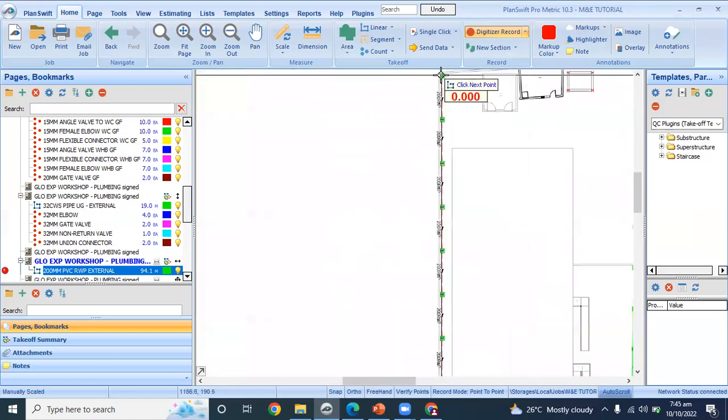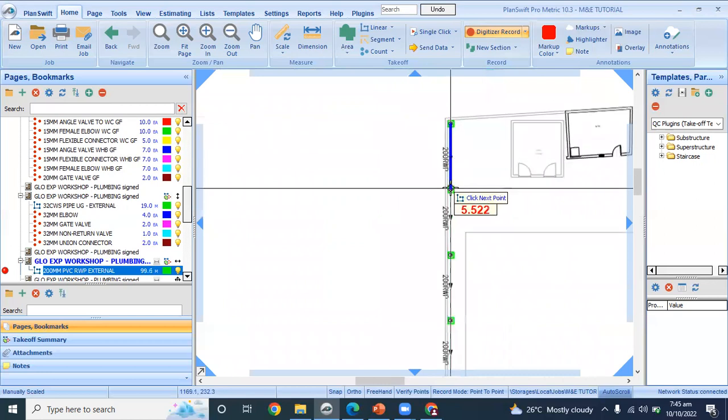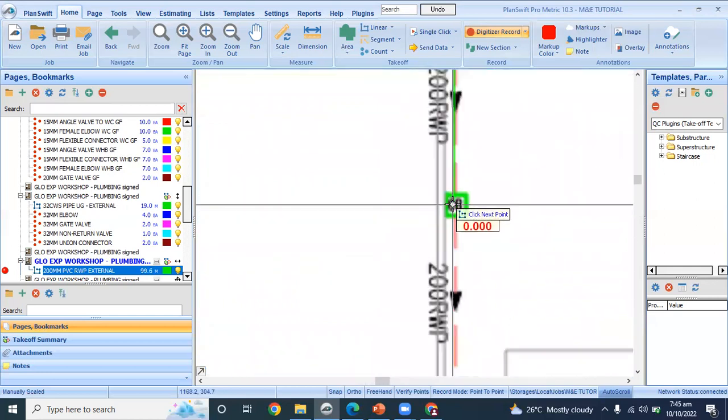Okay, so let me consider this side too, 200 mm rainwater pipe.